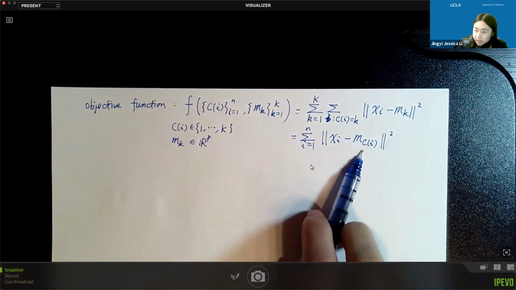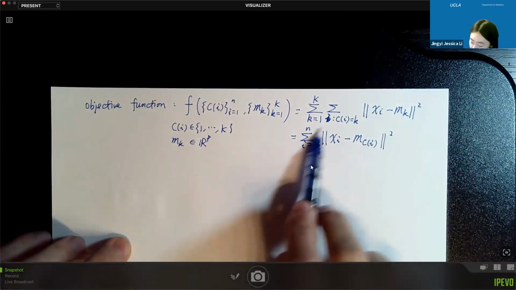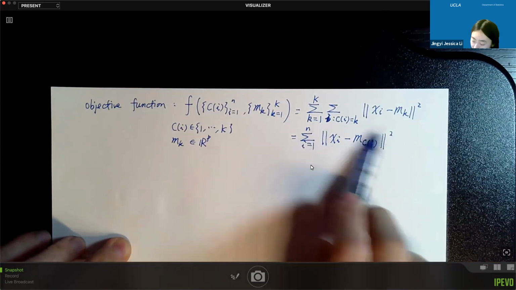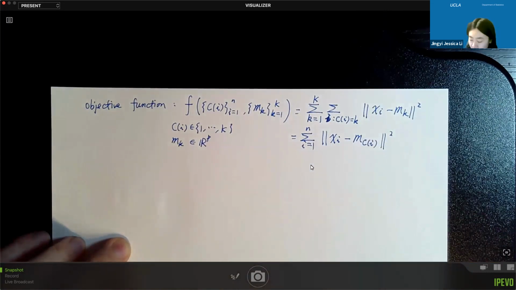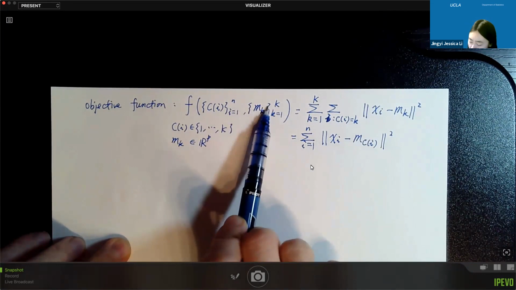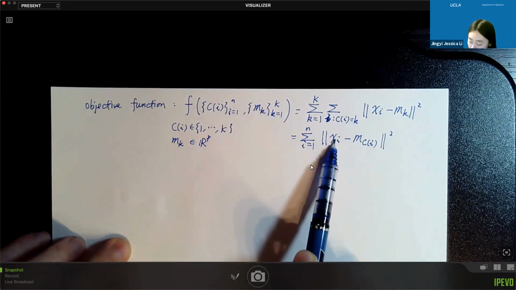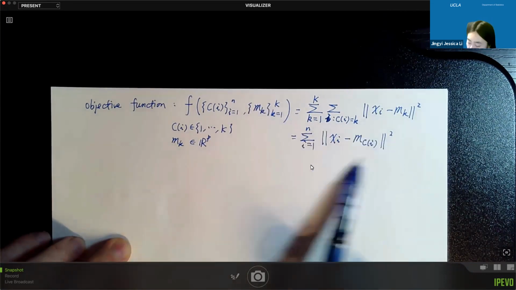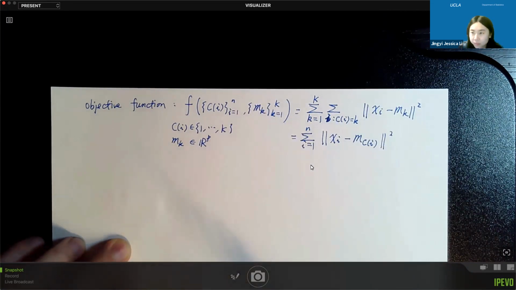So in the second step, you're going to show that by using this equivalent representation of the objective function of k-means, the update of the cluster assignment, right? Given your centers m1 to mK, you are going to assign each point to its closest center, which will reduce this objective function compared to the previous assignment. So you're going to do that and it becomes trivial.